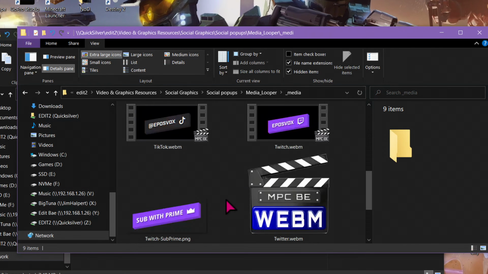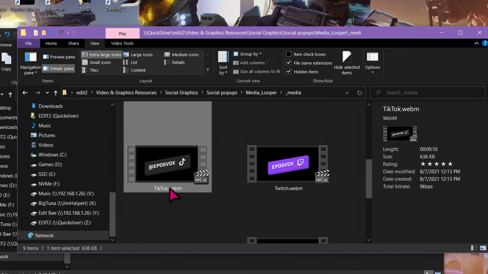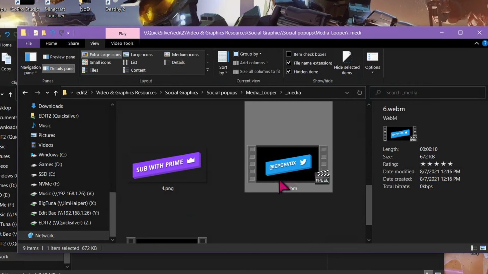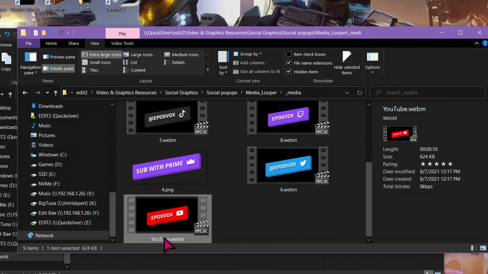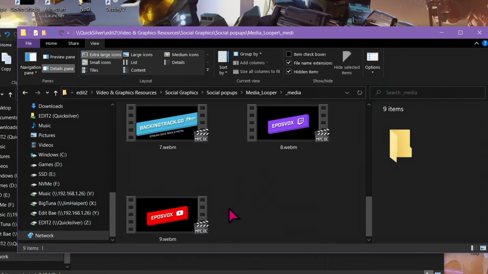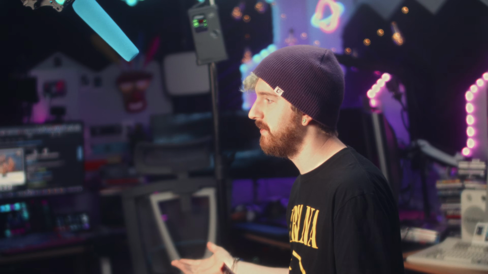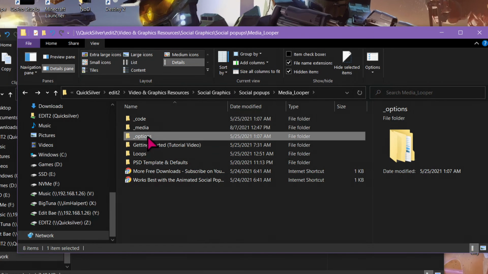My big complaint here, or at least the only real limitation, is that you can't have it shuffle the order. I would really like this to display highlight clips or something on a Be Right Back screen, but currently they have to play in order. Not a huge deal. You can mix images, GIFs, video clips in different formats. Media Looper doesn't care. For video clips, they just play the duration of the video clip, of course, but images are displayed for 5 seconds by default, but you can change that by editing the image duration text file in the options folder.